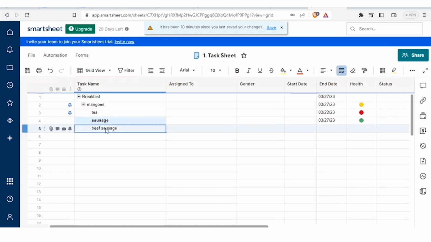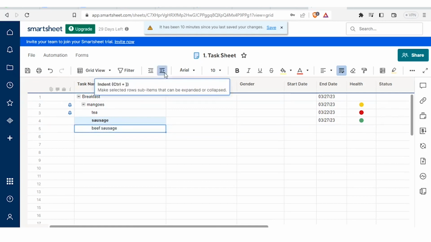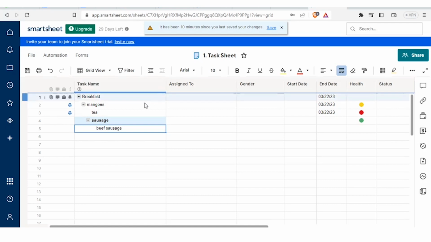So I can now click on beef sausage and indent. Therefore, breakfast has the child mangoes and the child tea. The sausage has the child beef sausage. So that is how we can assign relationships. And we are going to see how those relationships will affect the values once we start working with values.